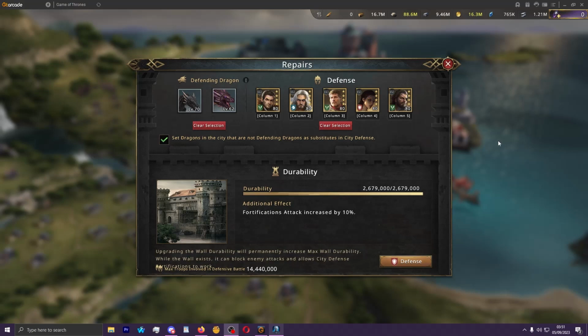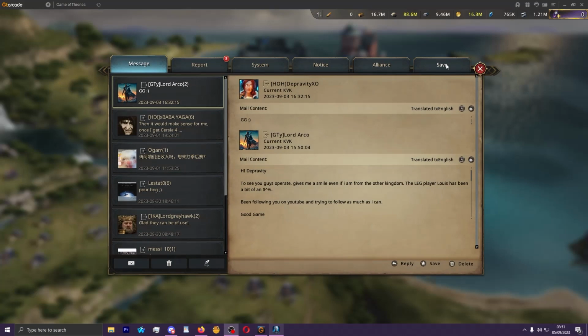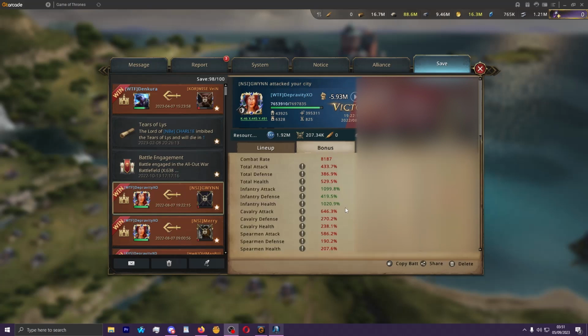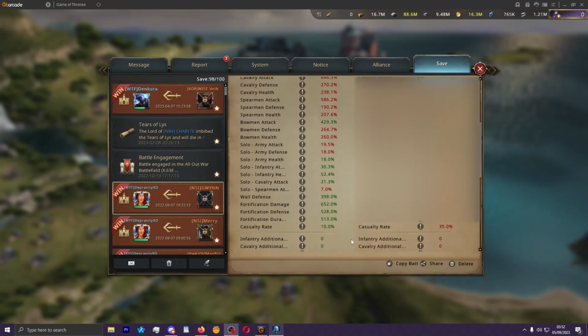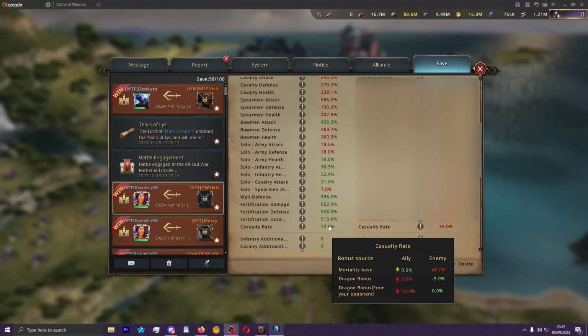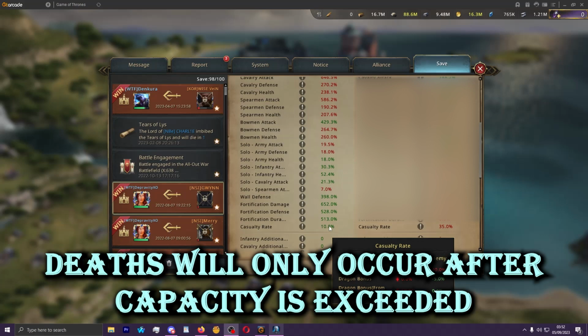The fourth thing to note will be exactly how casualty rates work. So if you're defending and you get attacked, you will by default have a 100% hospitalization rate. So it's a 0% casualty rate, whereas the attacker will by default have a 40% casualty rate. The numbers here in total are a little bit skewed because of his dragon skills, but you see there, ally mortality base rate is 0%. That means 100% of my troops, before additional buffs come into play, will go to hospital, and only after my hospital capacity is reached will I then have dead troops.